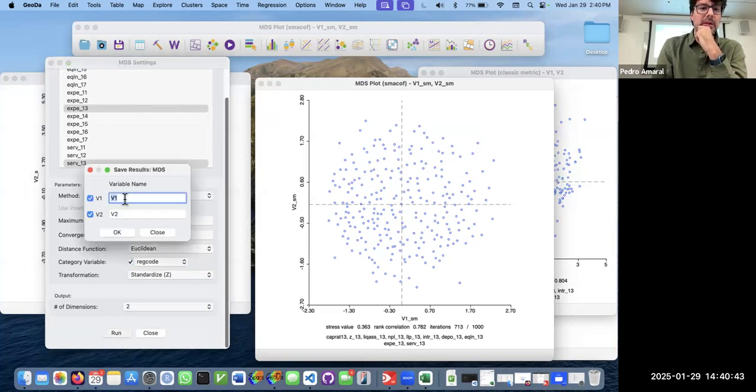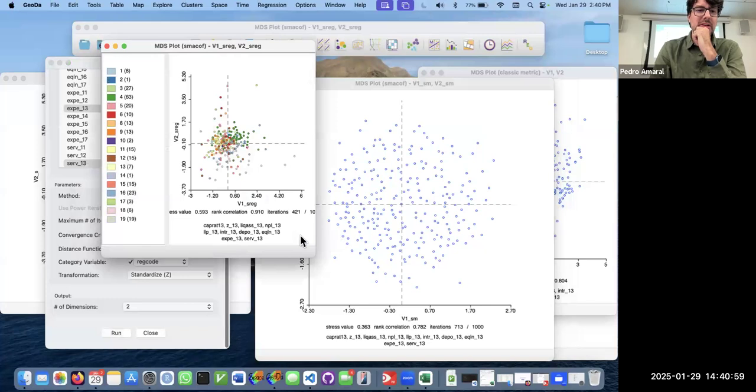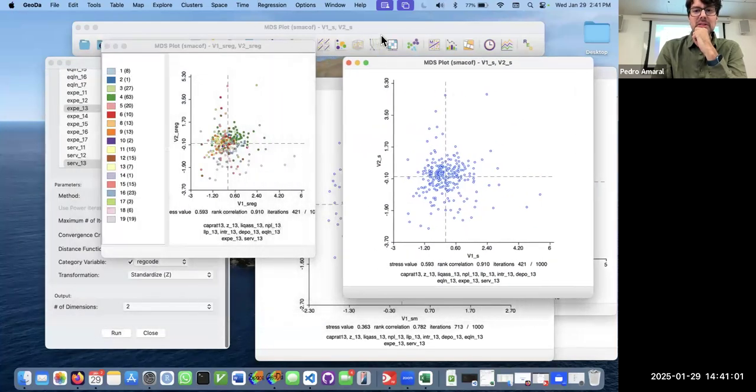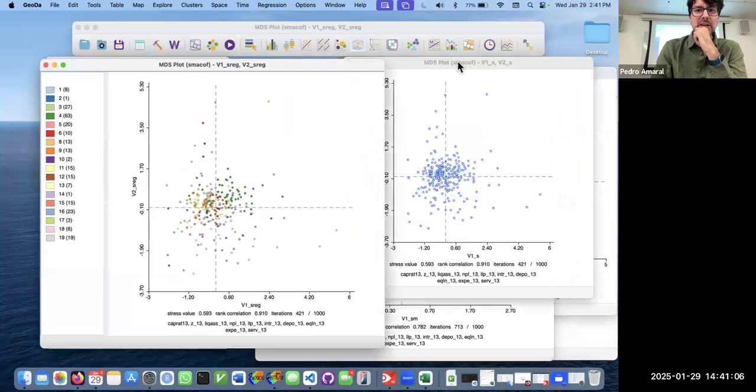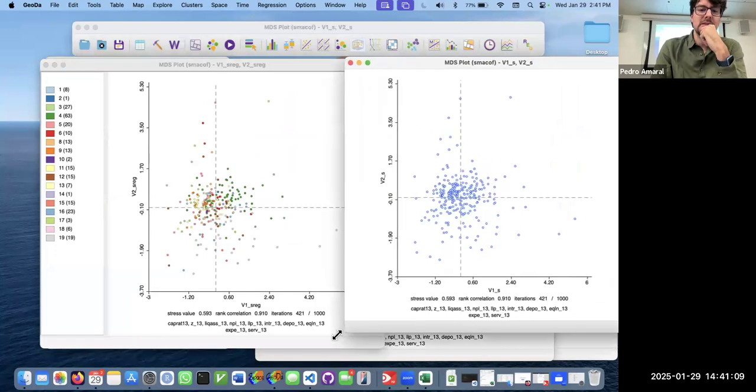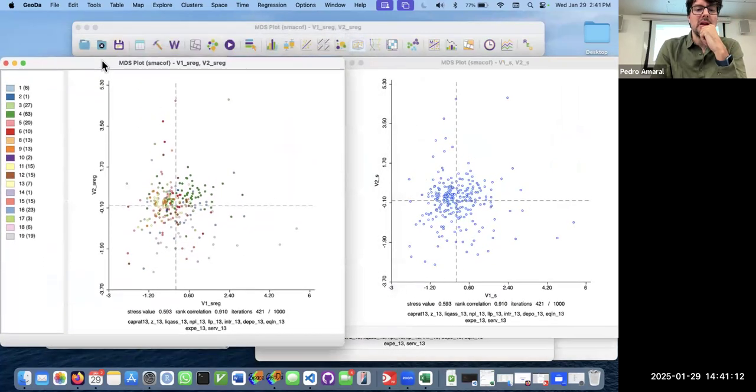Yeah, the graphs in the book overlay feature, where you can put multiple values on the same map. So here I'll just call it sreg, the new coordinates. And see, we have the same result that we had before for this Markov with Euclidean distance, but now it's categorized, right? So from here, we can see exactly how the points that belong to each category are distributed in this abstract space.